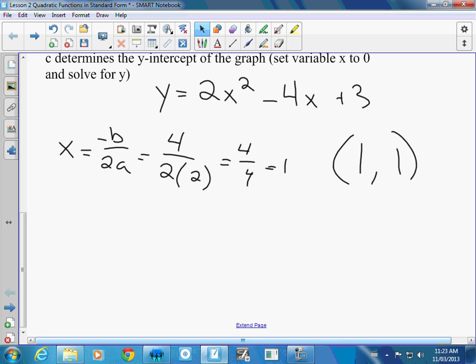Could you sketch that out? Yeah, pretty easy to sketch that out, isn't it? So standard form is useful because, first off, in standard form, you know that guy right away. Okay, let's do the first example. Flip the page. There we go.